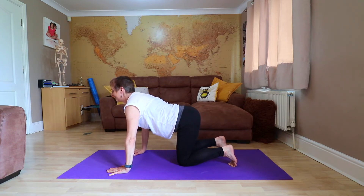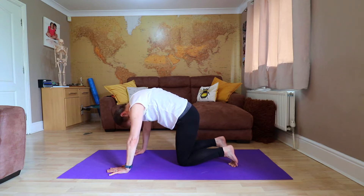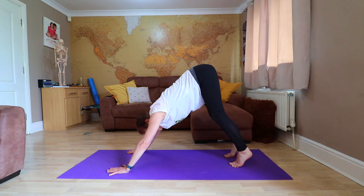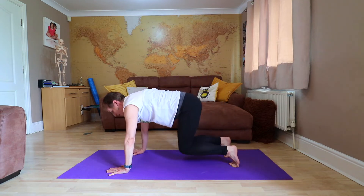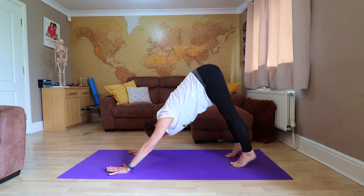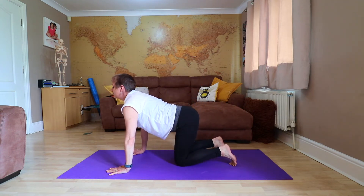I stretch and then I take the tailbone the other way, and I feel the front of the body lengthen — that's my out breath as I look down. I'm gently pressing my toes under, my neck is long, and as I breathe in, tilting the pelvis the other way. You do that as many times as you're happy. Now if you prefer just to stay in your down dog, or stay in your cat and your cow, you choose — so I'm contracting underneath me and then raising the knees and the hips.